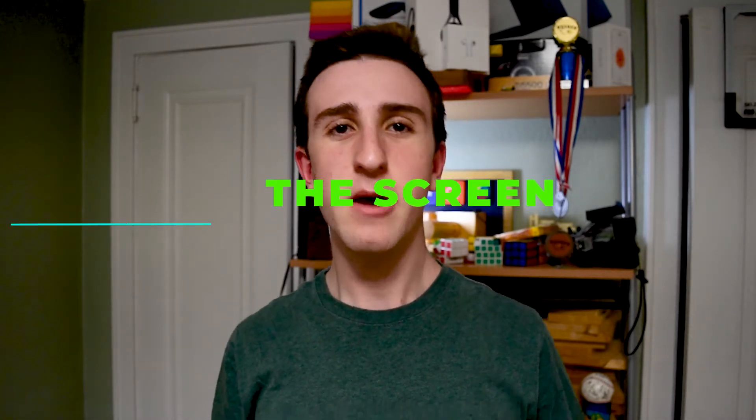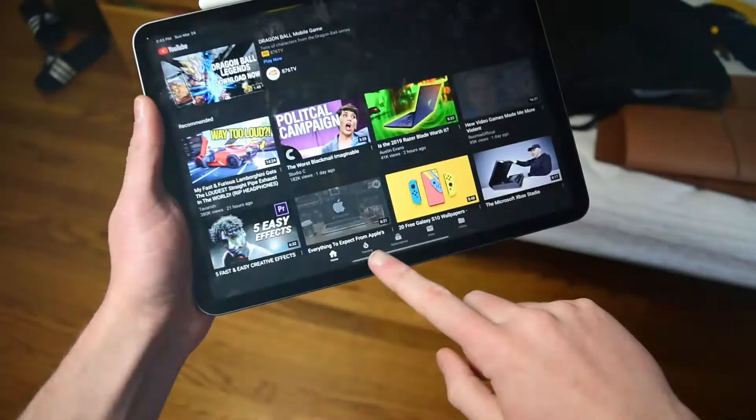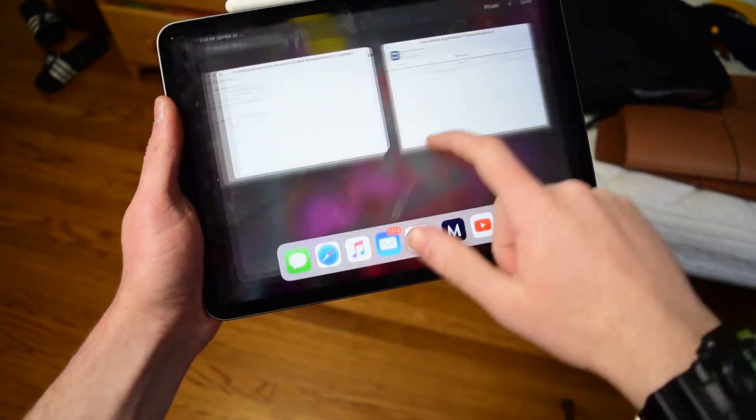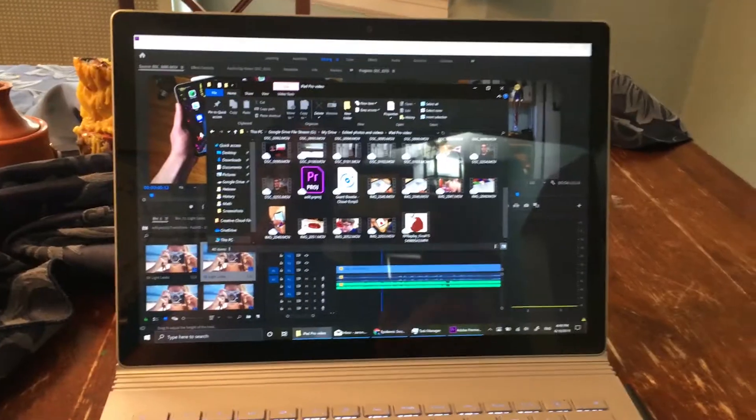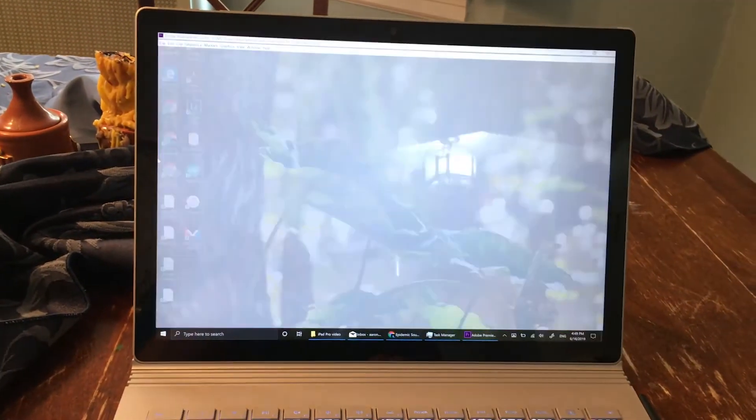First, the screen. It's amazing. When I first heard that the iPads were going to have 120Hz screens, I thought to myself, meh, I'm not going to change the experience that much. Boy was I wrong. The 120Hz screen in the iPad Pro makes the experience so much better. Everything feels so smooth and natural, like animations were supposed to be like that. I found myself closing and opening apps randomly just so I could see that animation. The gestures also lent themselves to being incredibly intuitive and smooth. When I went back to using my laptop, it felt so much slower than it should have, considering my laptop has an i7 in it.